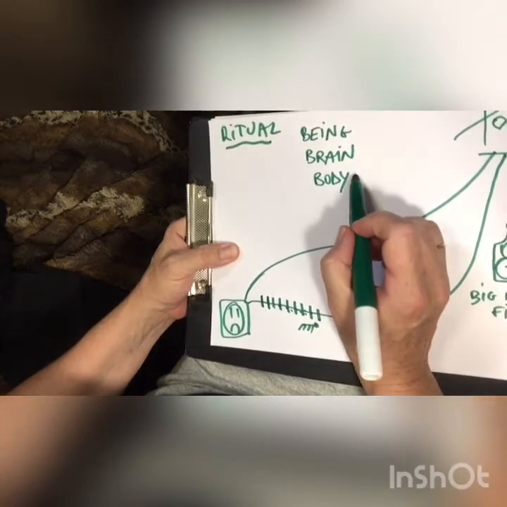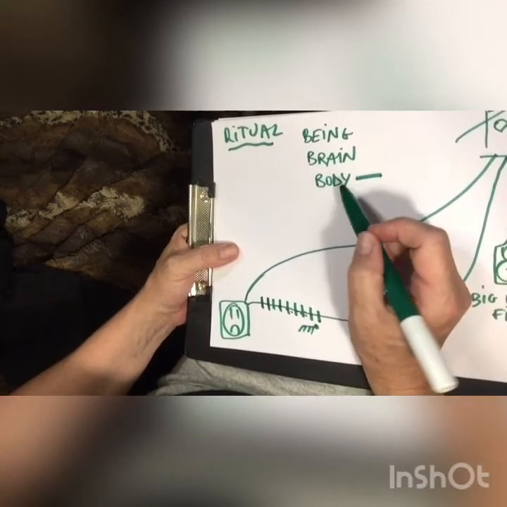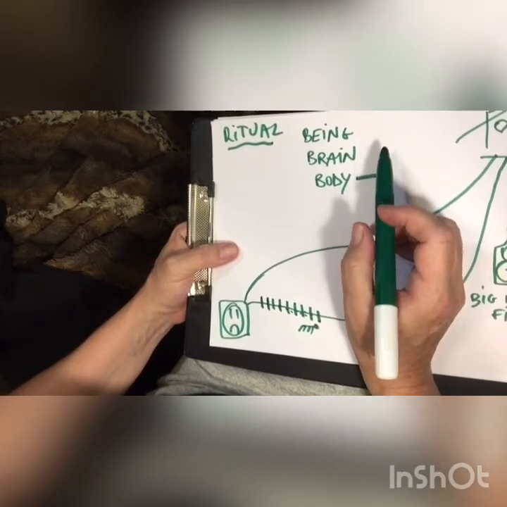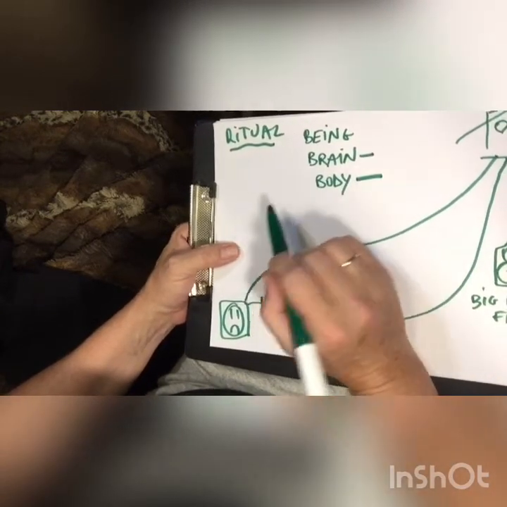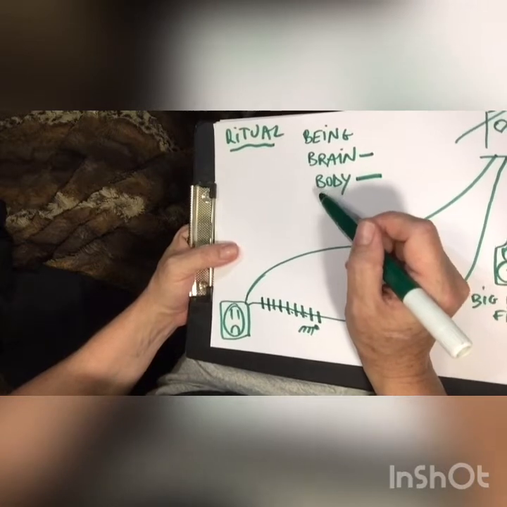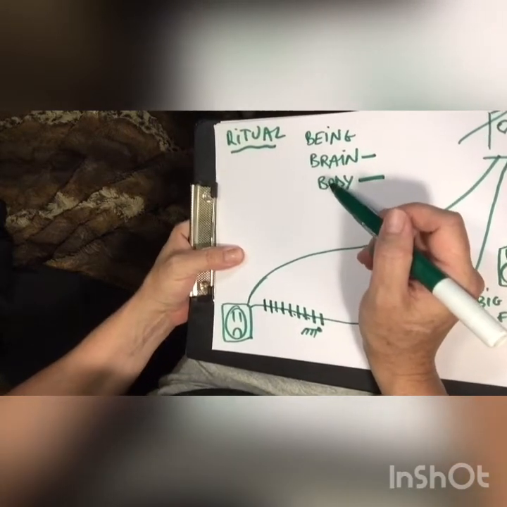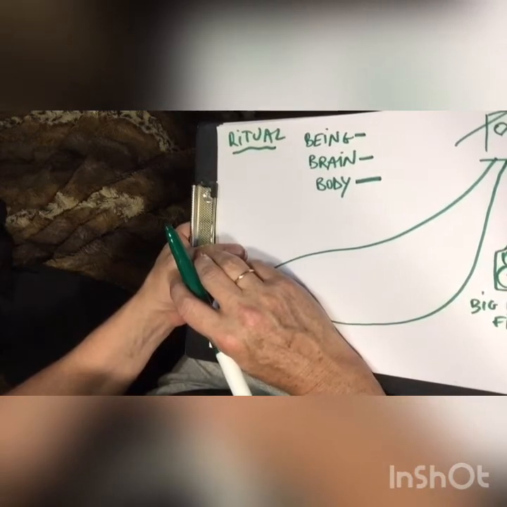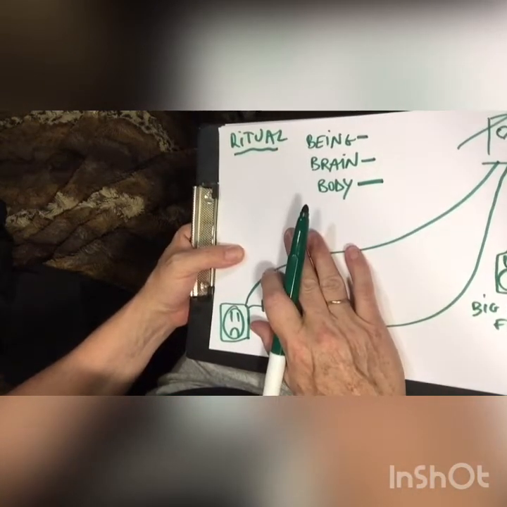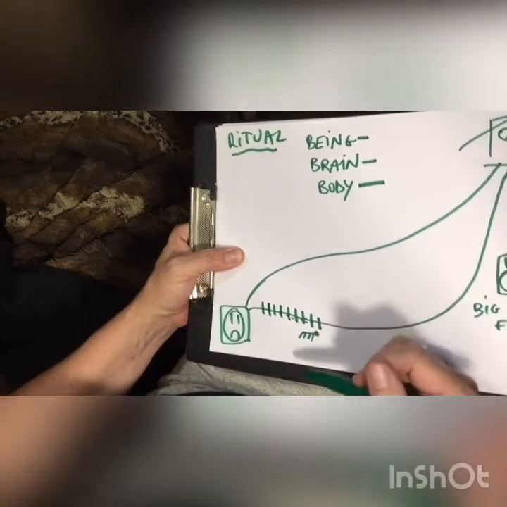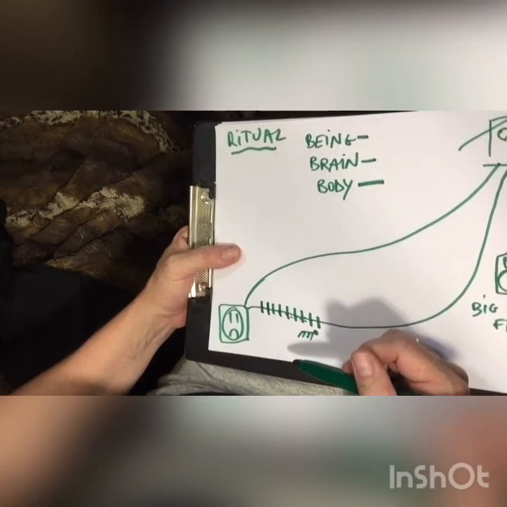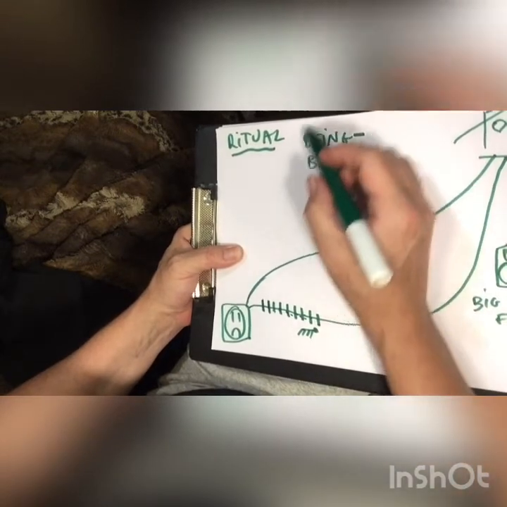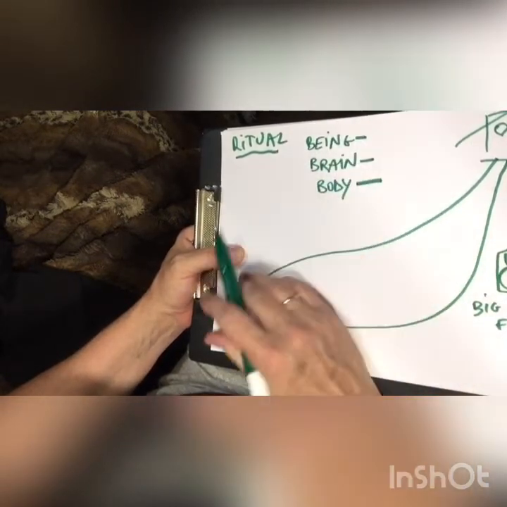Could be something that you do to train your body, to improve your body. Something that you do to improve your brain, which could be learning something new. And being, which is the spiritual part. Doing the maps every day could be part of your being ritual. So identify what 3 things you could be doing every day as part of your ritual.